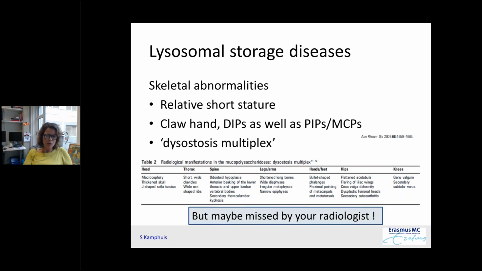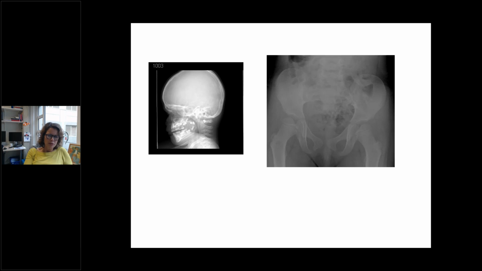It can also be missed by your radiologist because they're not focused. If you say JIA, they'll look at JIA, but they can miss other things. And just to show you what you actually can see, here you see the skeletal bone. What's actually the remarkable thing about this picture is that the bone here is widened. So it's too big for a normal kid.